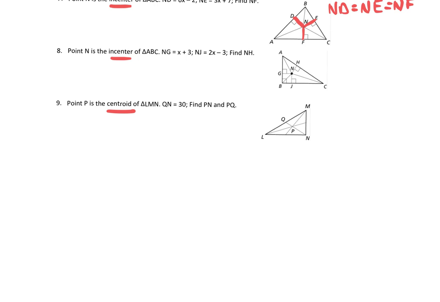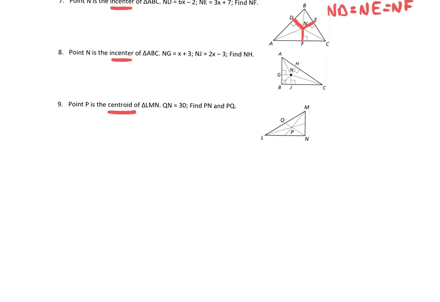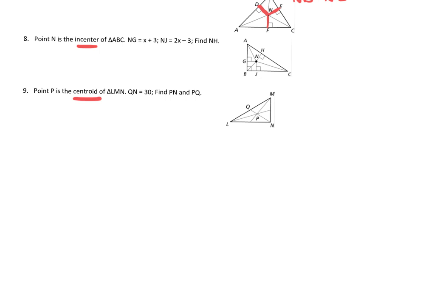I give you a little bit different information on each one, so they're not all exactly the same. But on this one, I would say something like Pn is 2 times QP. These are the 1/3, 2/3 relationship problems. Pn is 2 times bigger than QP. So if I know QP, I take it times 2 to get Pn. In this case, they give me that Qn is 30.